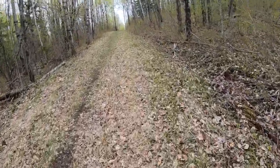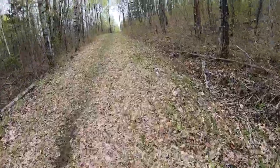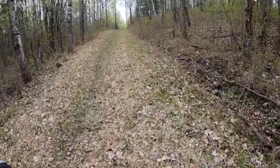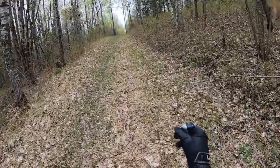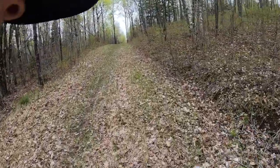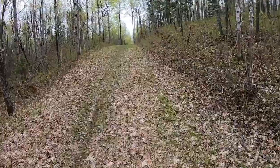So it actually is really pretty. And we were just commenting about how, you know, hiking in the spring, you really get a nice view into the forest because it hasn't filled out yet, and just the little pops of green are really making this a very pretty hike. We like it so far.